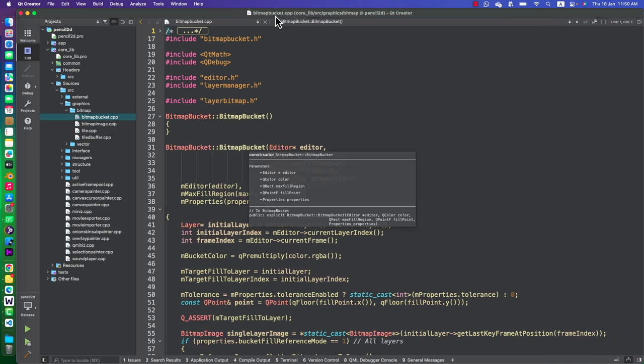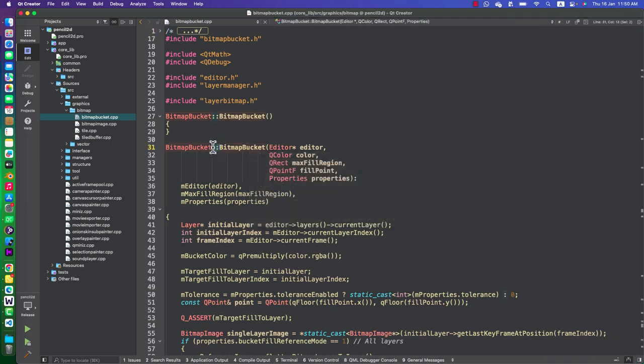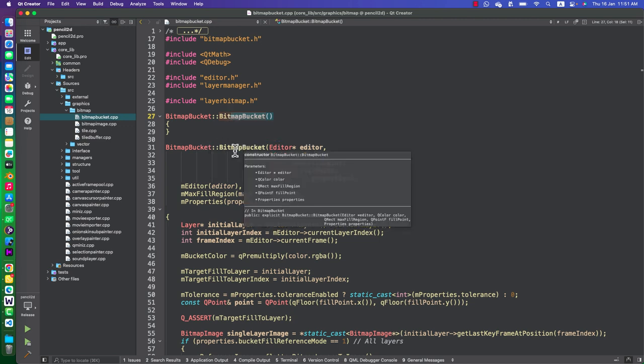Now you can see our scope resolution, or colons, here. So why do we use scope resolution and what is the benefit, or what is the need of this scope resolution? Our bucket is our class and the bitmap bucket next is the function.